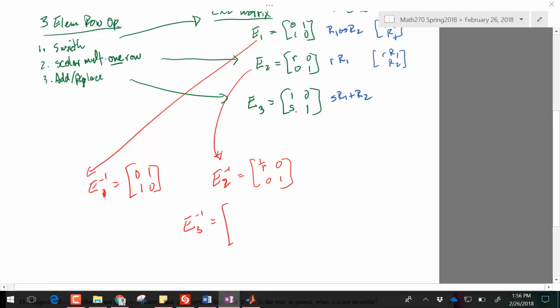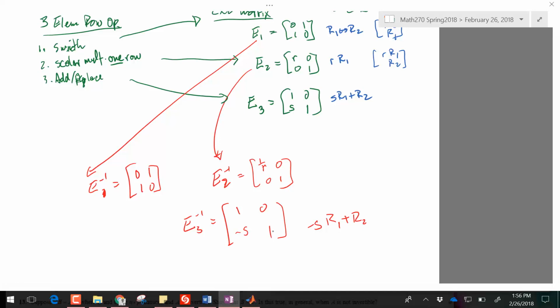I need to get rid of this s. So I would multiply the first row by 1 over s. No. I would multiply the first row and add it to the second row. If I want to get rid of this s, what do I need to multiply by? No. Negative s. We got caught up with inverses.